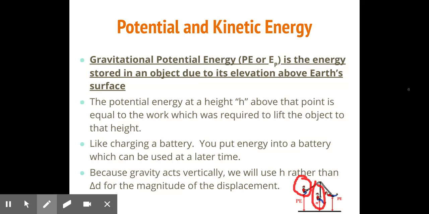It's not that you're accumulating energy. It's just that you're building up the potential for a higher amount of kinetic energy to be expelled. That we can say that's a potential to be expelled.